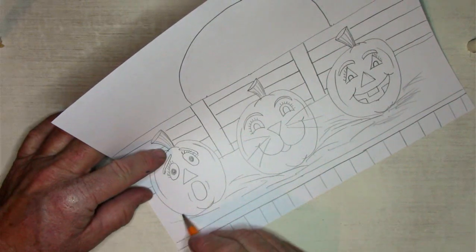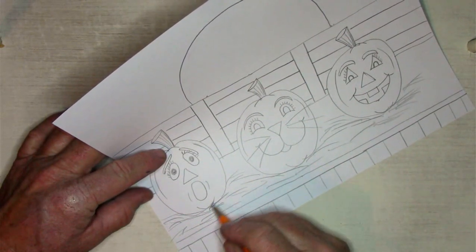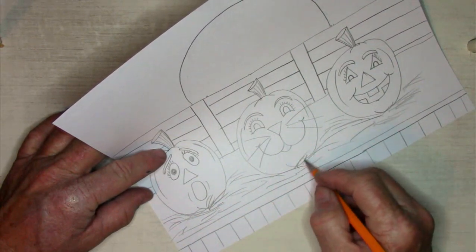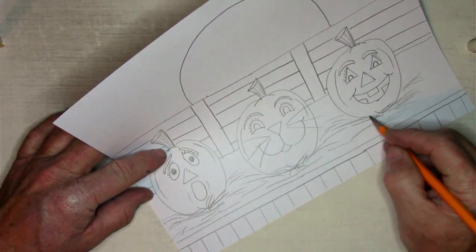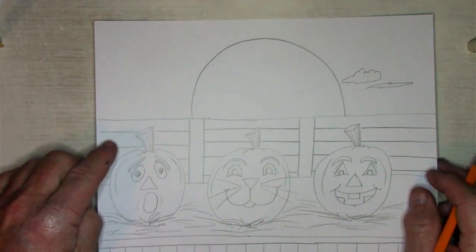All right, a little more hay or straw in there. Some of it could even go up on the pumpkin a little bit. And that'll look good when you get the colors on there.